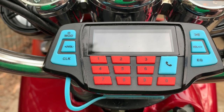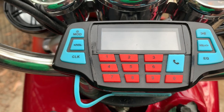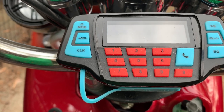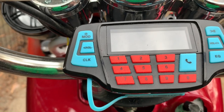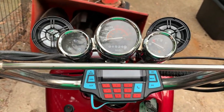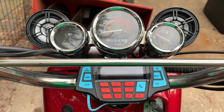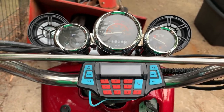This guy was $40 versus the $20 one, and in my opinion, it is more than twice the stereo, considering the first one worked out of the last three that didn't, and the sound is far superior. It is louder, it has more bass. I mean, it's not a perfect stereo by any means. I put this on a scooter. Would I put this on a nice Harley or something? Maybe not. I think I'd probably buy a nicer stereo, but for this application, this is where you want to be.